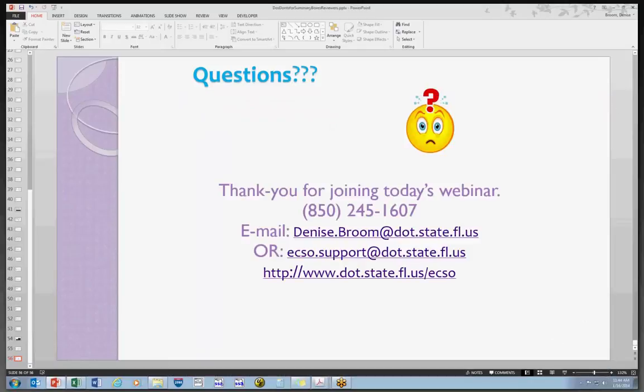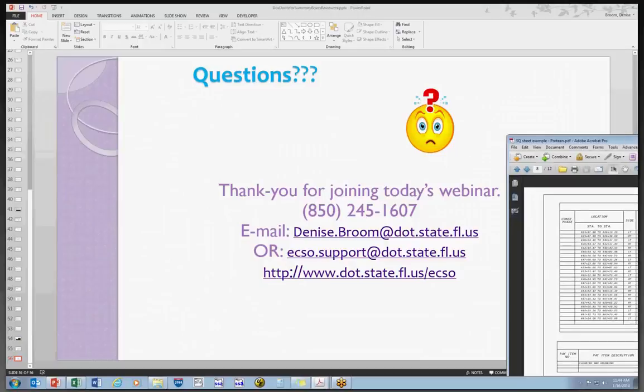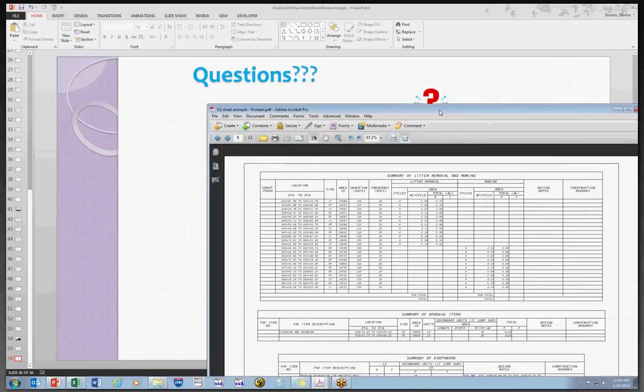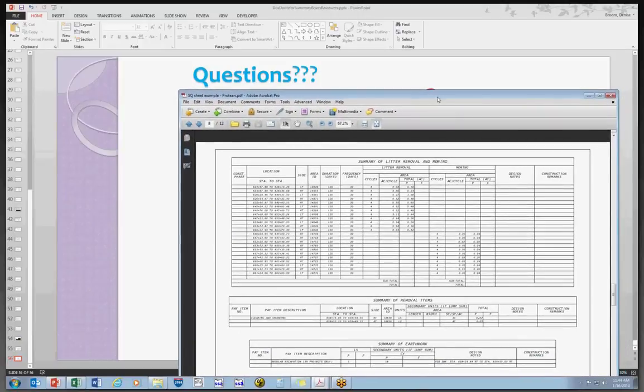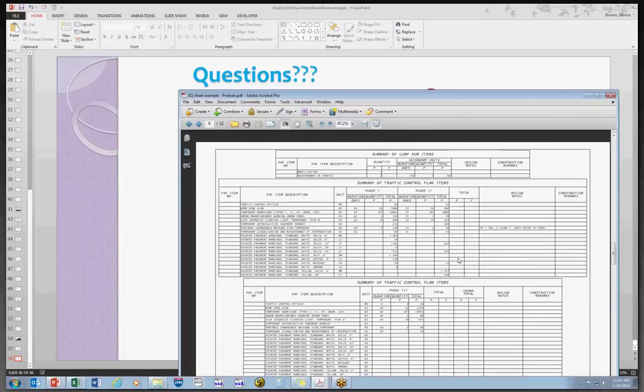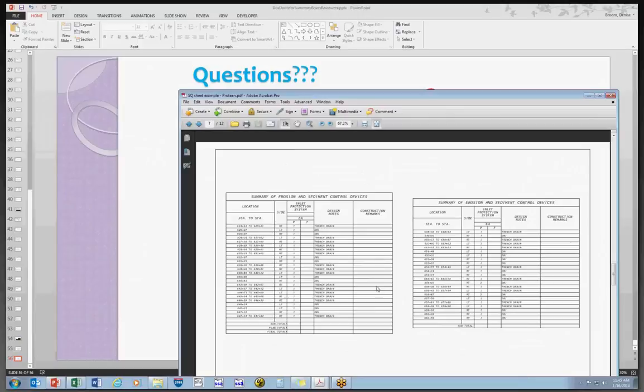All right, let me find the one that is lump sum. These guys actually did pretty good. This one is lump sum. You can see they've got quantities, but they don't have totals. Let me get in here. Okay, so most of these comments I think are the same ones that I've been making. Just wanted you to see an example of what to expect for lump sum.